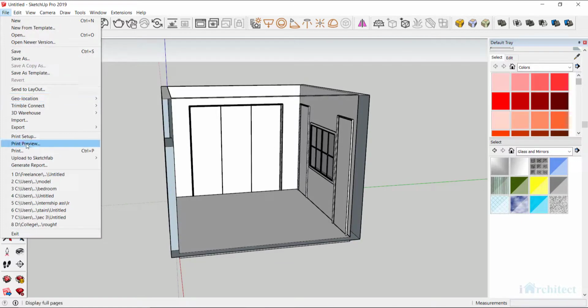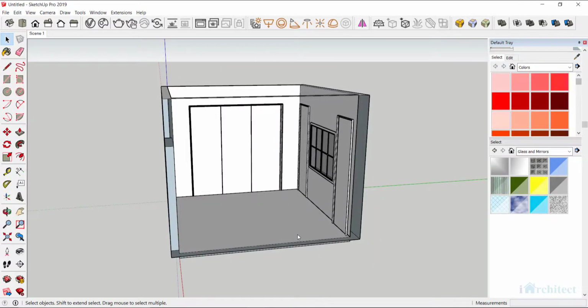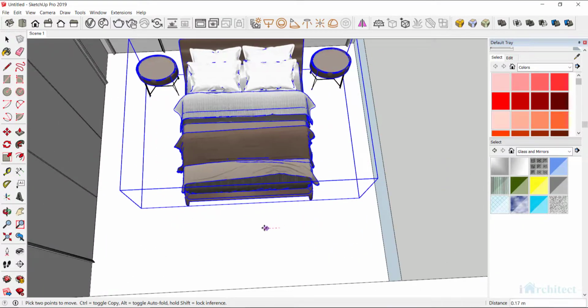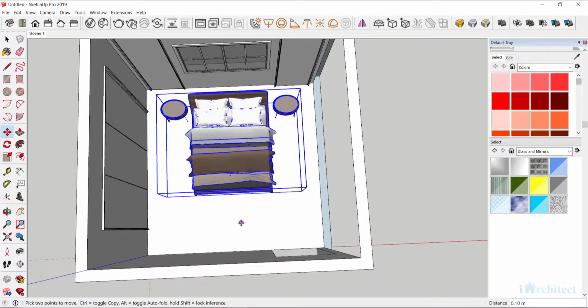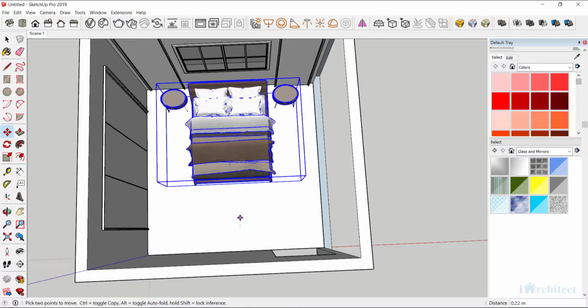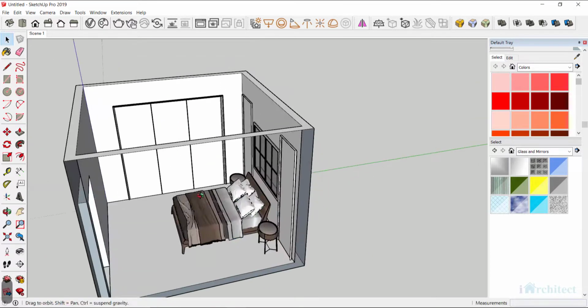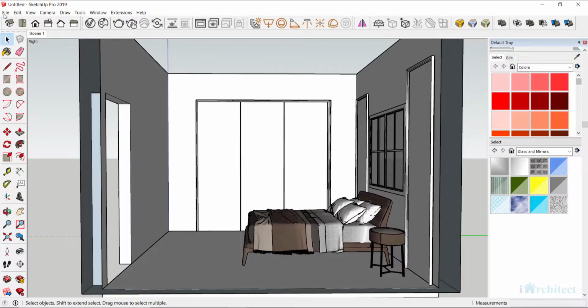Now let's place some furniture in it. You can find this furniture and the whole model in the description. Now let's place the cupboard.